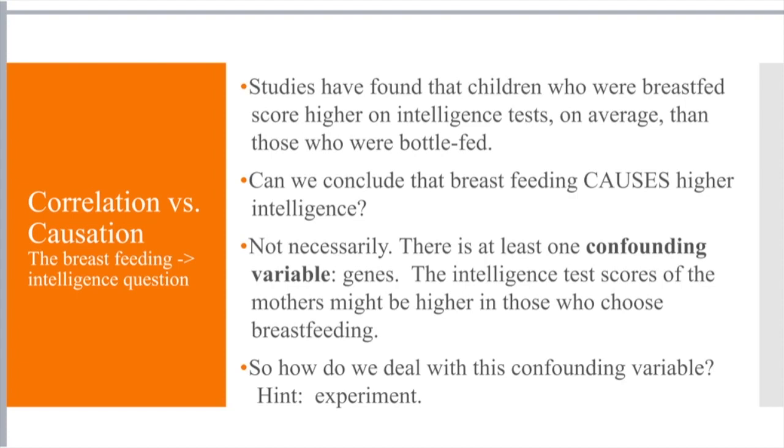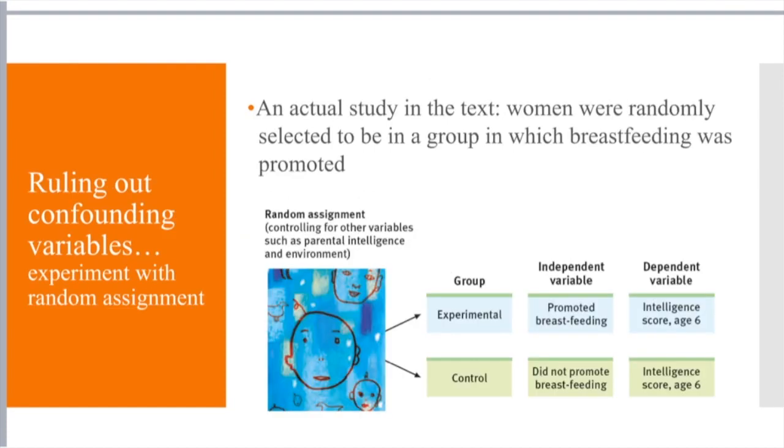Again, tomorrow we're talking about stats, and I'll just leave you with this screen. You have to institute an actual study. You would have to randomly sample a group of women who are pregnant so that you can randomly assign some to continue breastfeeding versus not continue breastfeeding. Then you test the children's intelligence quotient at the age of 6, and you see if, based on this experiment, there is causation to this idea that breastfeeding longer leads to higher intelligence in kids. This is a way to rule out those confounding variables.